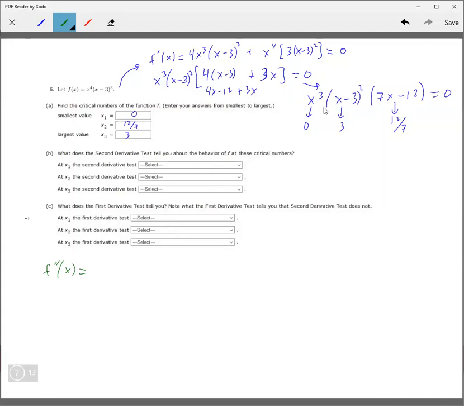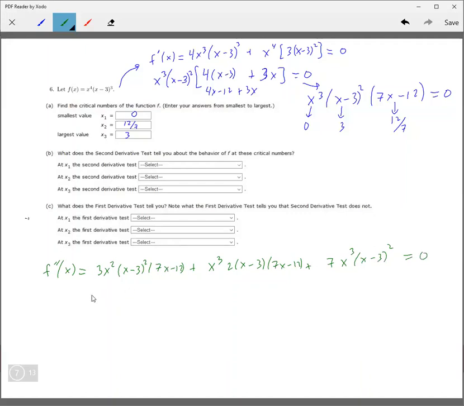So when you have three things and you want to apply the product rule, then you take the derivative of the first one times all the other ones, plus the derivative of the second one times all the other ones, plus the derivative of the third one times all the other ones. The derivative of the third one is just 7. Set that equal to 0.